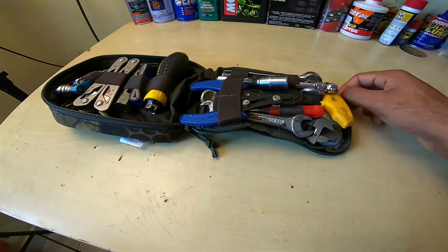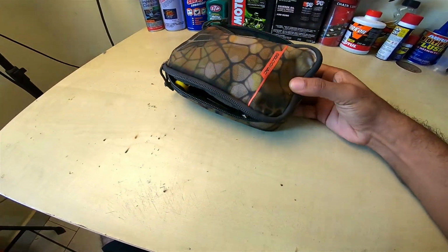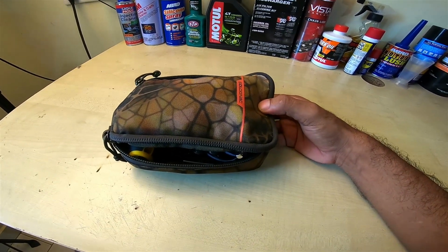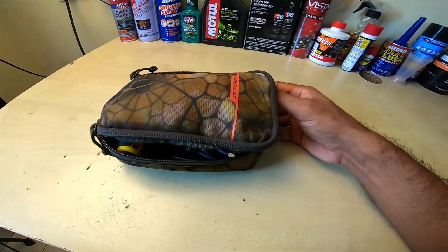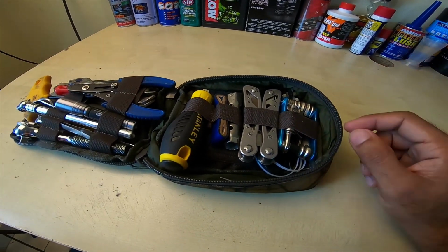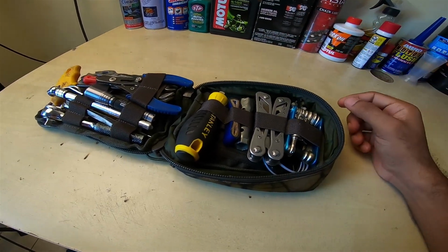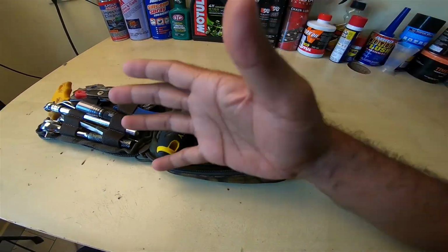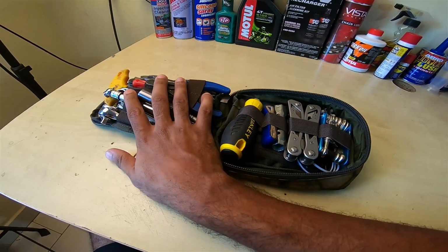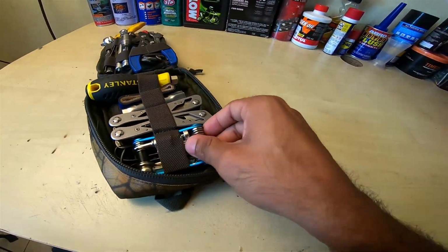So to start with, this is an everyday toolkit for me. This is not something which I would be taking for long rides, not just this alone. I have another big toolkit with me, which you guys have seen in a previous video, where I was discussing my toolkit and the tool bag that I mount on the motorcycle, the side case. So that is the main toolkit. This is just an everyday carry toolkit.